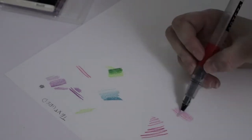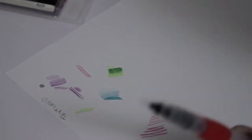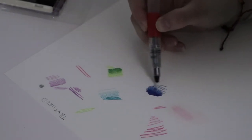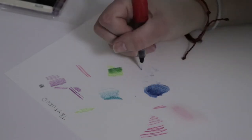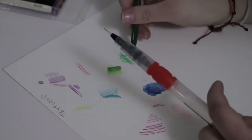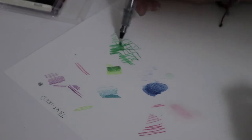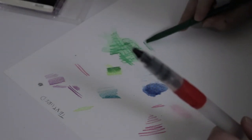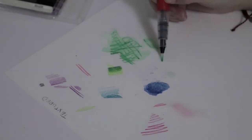The woodless watercolor pencils were not great in my opinion — they really didn't do what I expected. Some pencils like the yellow got super vibrant and beautiful, but others got muddy and grainy when I added water. I tried wetting the tip of the pencil to draw with it, but the pigment just got lighter and duller. I've used watercolor pencils before and they always get stronger when you add water, so that was disappointing. The only way I could get it to look like watercolors was to very softly block in a color with the pencil and then add water on top.